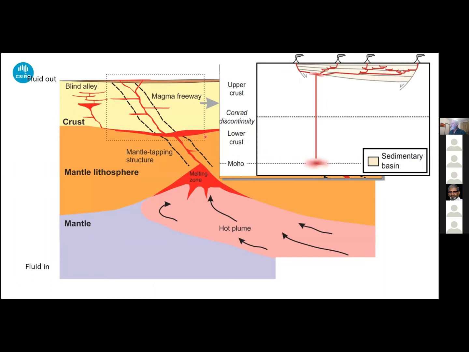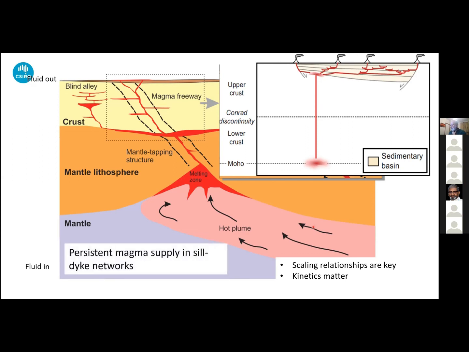I'll just go back to this original diagram, amended a little bit to bring in this point about lateral flow. And just to leave you with, just to summarize, these kinds of scaling relationships and the relative rates at which these different component processes happen is really critical to understanding whether you make an ore deposit or not. And that's basically kinetics. So kinetics is a really important part of the process of ore formation. I think that's true for probably any kind of mineral system you care to name, not just magmatic ones. And it's something which we tend most of the time to completely ignore.